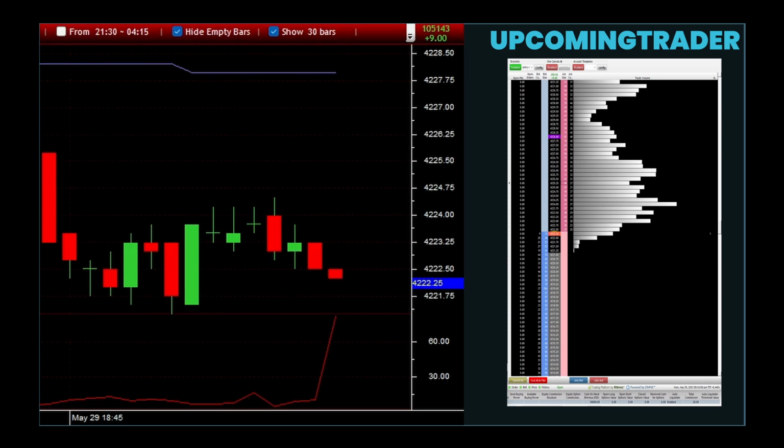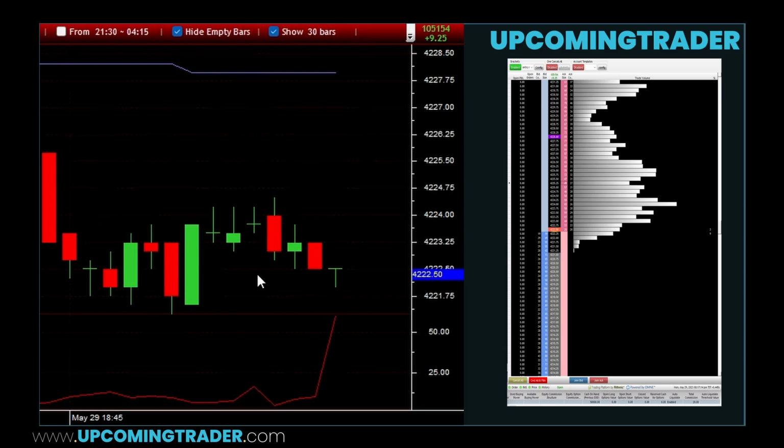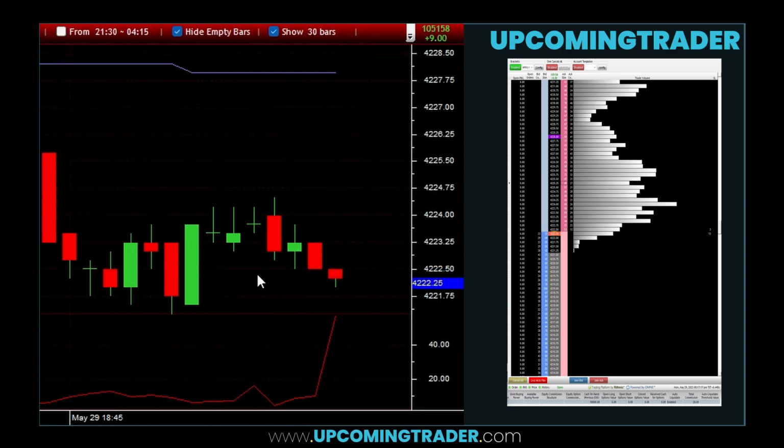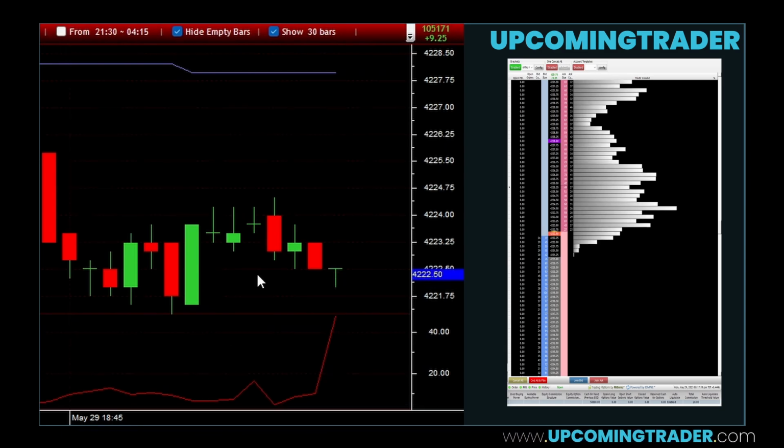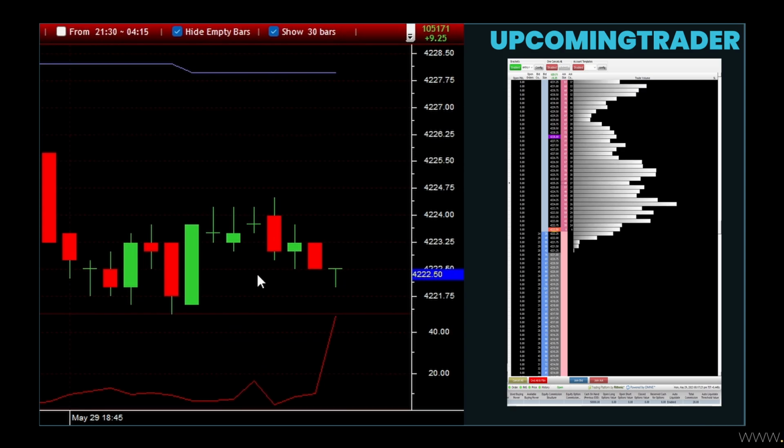Another example is the double top reversal pattern. First, you will look for two peaks at about the same price level after an uptrend. Then you want to watch for the price to break below the support level between the two peaks. Make sure to confirm the move with volume. Your entry point would be below the support level, and your stop loss should be set just above the second peak.